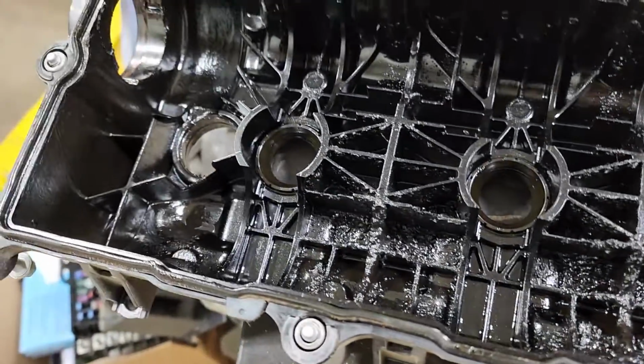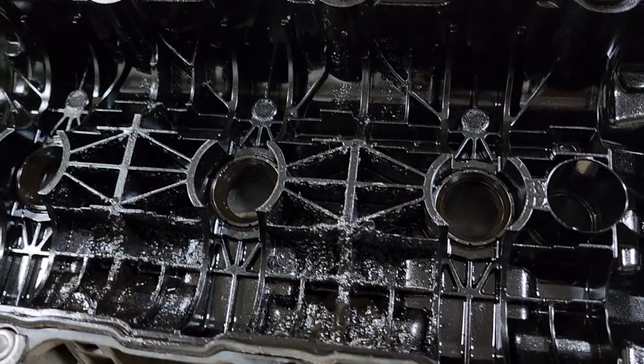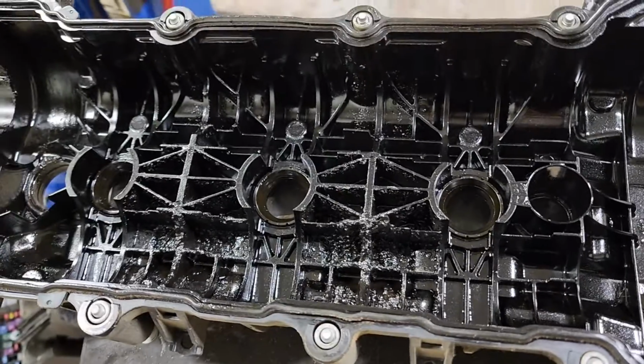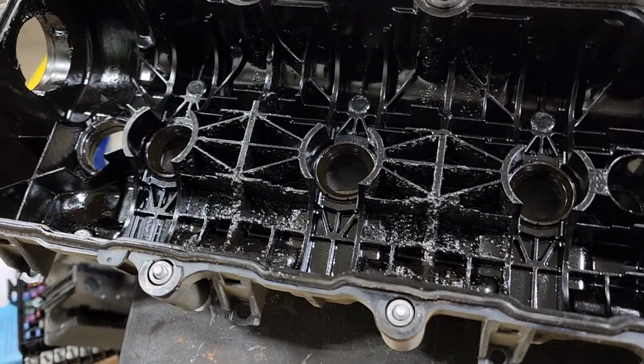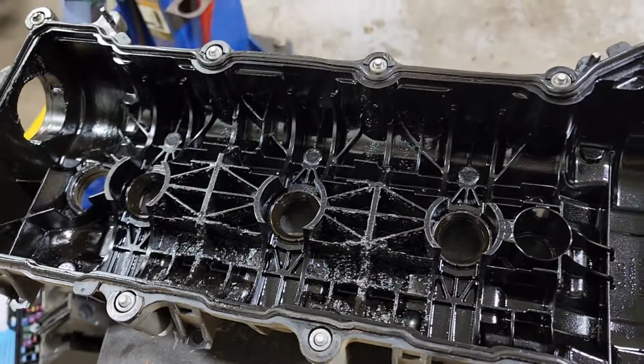So just a quick tip, don't wait until your car tells you to change its oil. Change the oil whenever you want to change the oil. About every 3,000 to 4,000 miles is ideal, especially if you drive your cars hard.